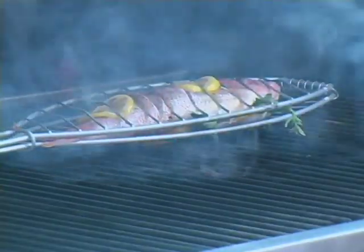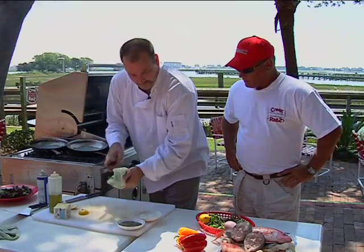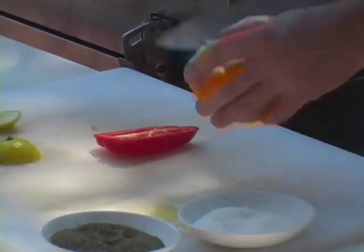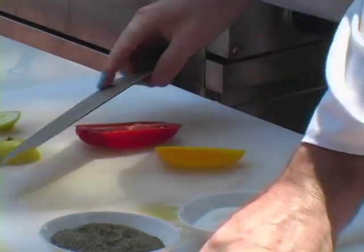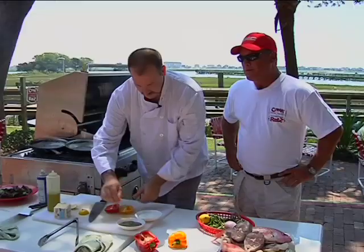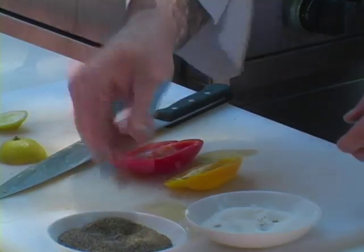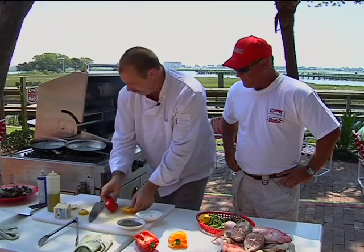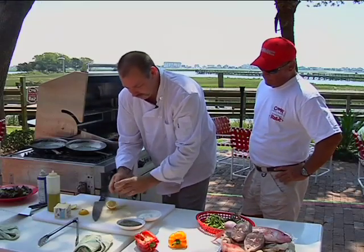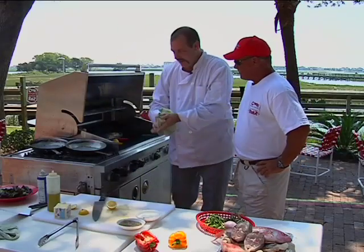The flaring is down now, so we're going to let that rest and keep on cooking. We'll do a little bit of red pepper on the side, maybe a little piece of yellow just to sweeten it up — just a little bit of olive oil on it. Creek Rats is starting to get packed for lunch, a little busy, which is a good thing. Let's put these up on the grill also. Let's do a little charred lemon — take a lemon, and when the dish is done we can take this charred lemon and squeeze it right over the top of the fish.